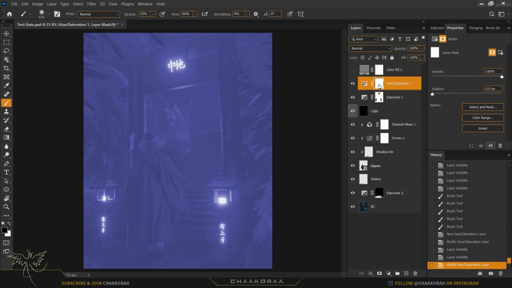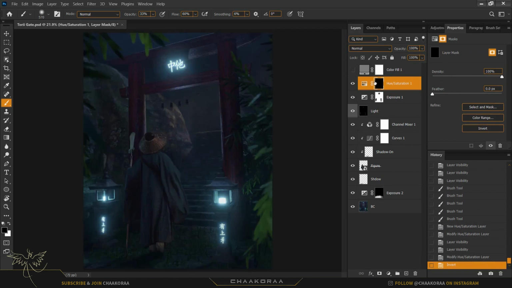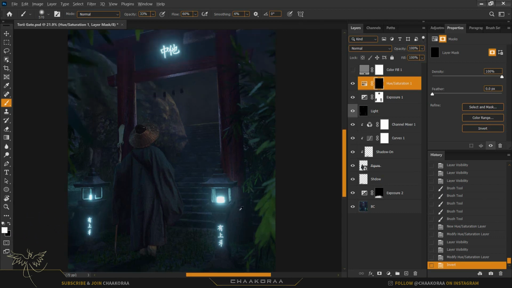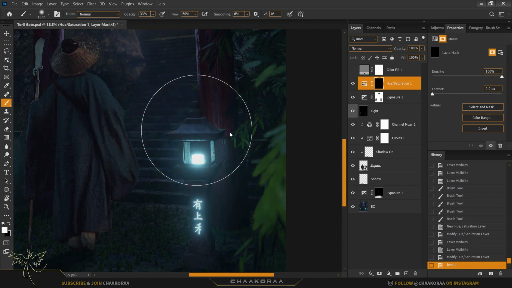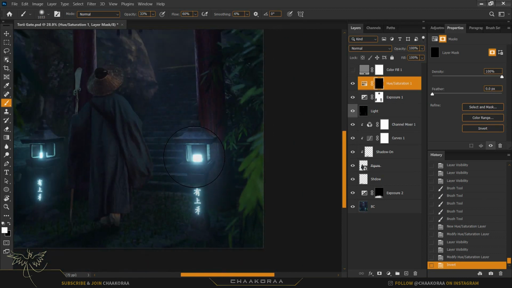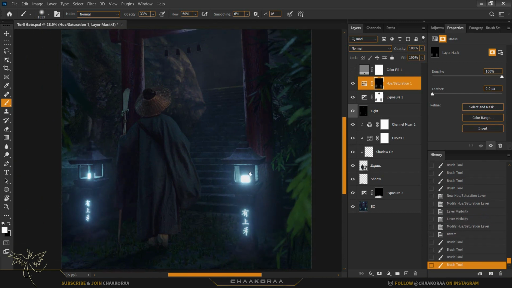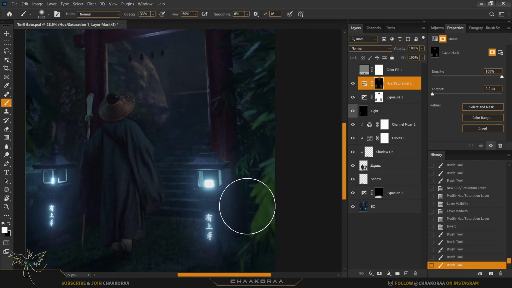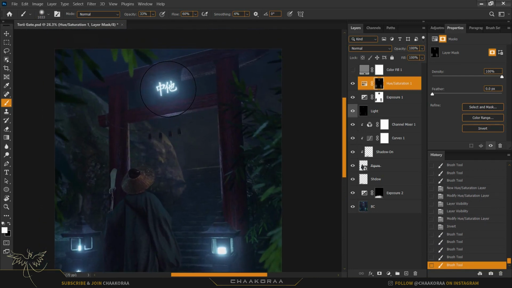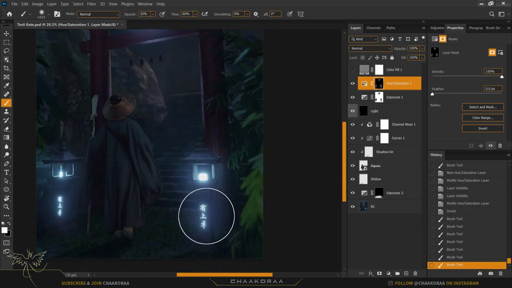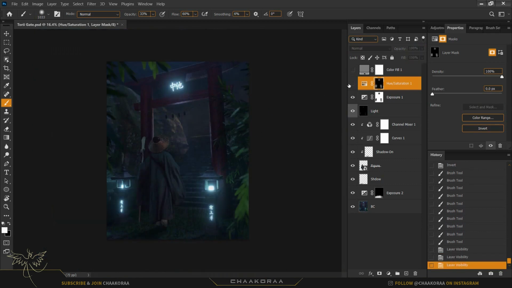And with the mask selected, hit Ctrl-I to invert the mask, and all of the mask would be black. It means that nowhere of this mask is shown yet. So let's change the color to white. Let's toggle it with X, increase the size of the brush a little bit, and paint on these parts that you want to add some glow. You see that it has a really good effect on your scene, because in the real world as well we have glows around the lights. And when I turn it off, you can see the result here.